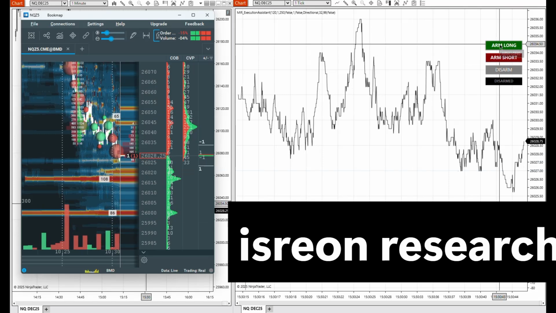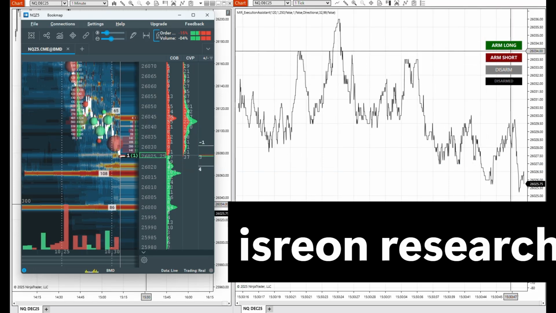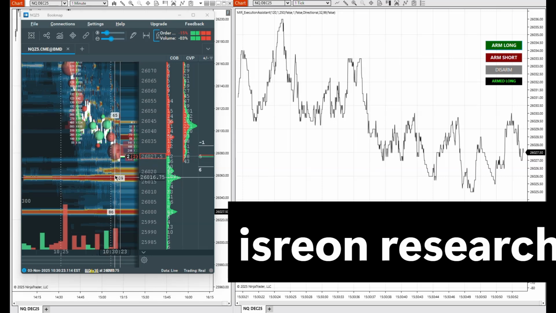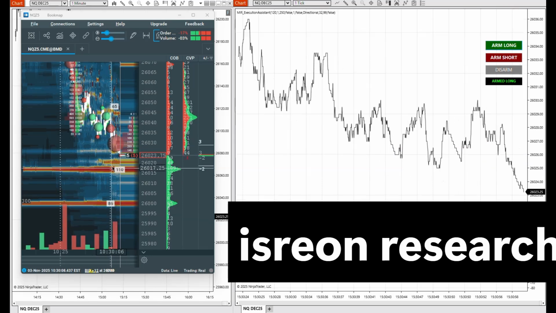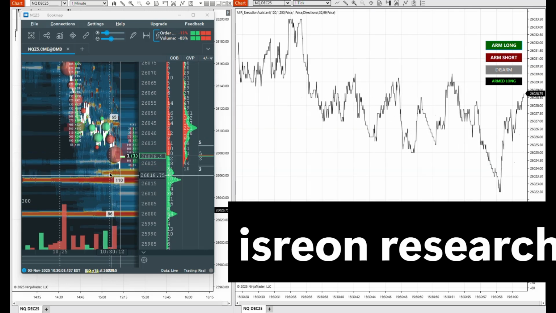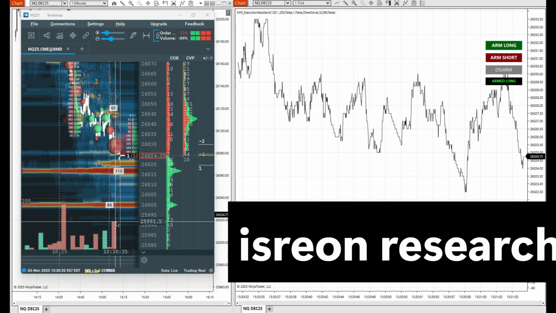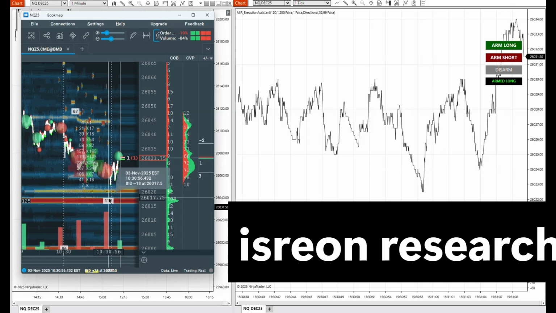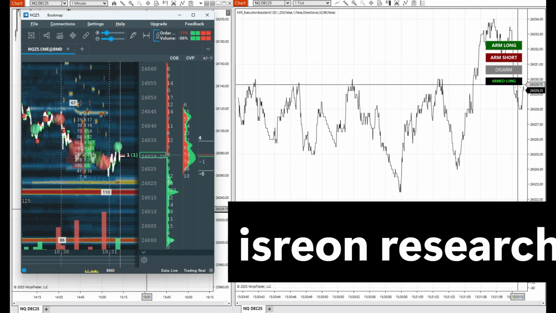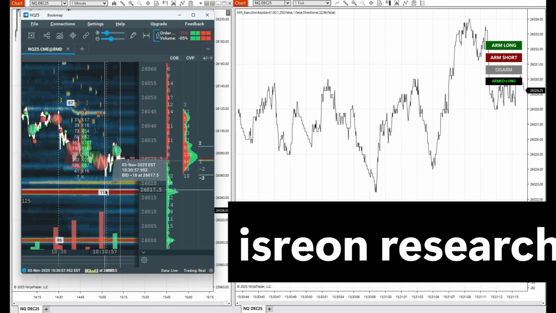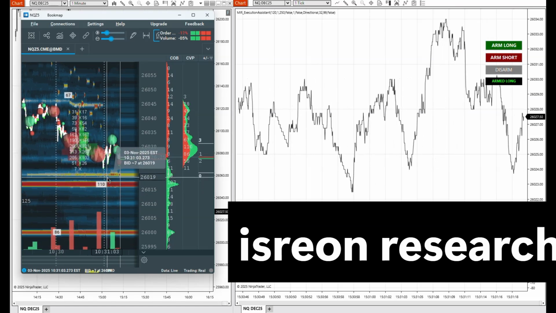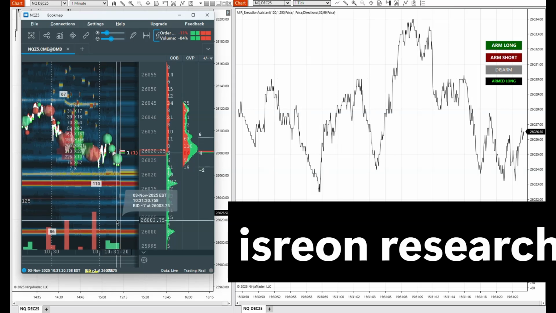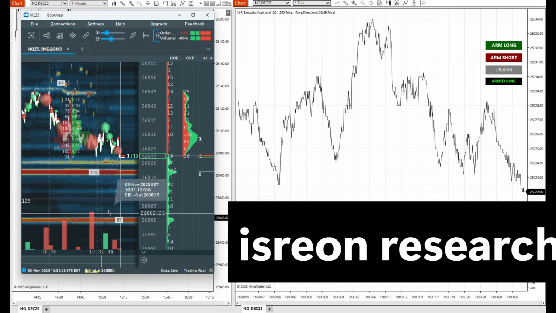So as we approach these levels, I'm just going to arm the execution assistant because we're anticipating a bounce in price when we get around these levels. Now it doesn't have to be exactly on the level. Sometimes it's just before. So as we approach it, I'm just going to arm long, and that will get us in right at the turning point in price if we do get a signal. If we don't get a signal, then we don't take the entry and we probably just go straight through, and then we'll look to long from a different level.